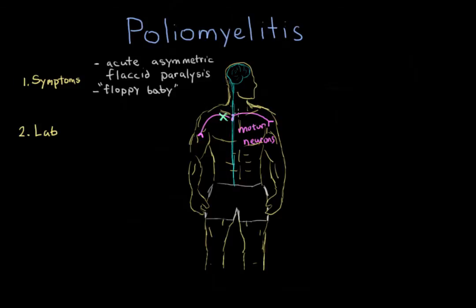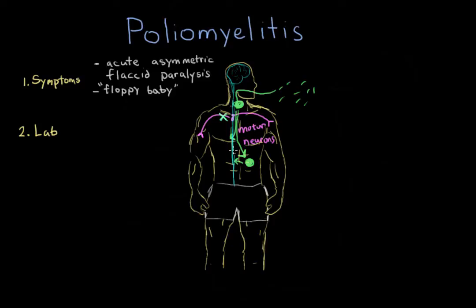Once these symptoms have been identified, lab tests should be underway. There are several lab tests to consider for this asymmetric paralysis, all relating to the pathway the poliovirus takes in the body. The poliovirus gets into the mouth, travels to the throat where it can replicate, and also travels into the stomach and intestines, replicating in the small intestines — so it has two sites of replication. The virus can then spread to the spinal cord and the central nervous system, giving three locations where the poliovirus can be found.